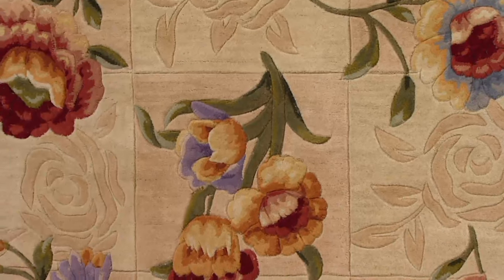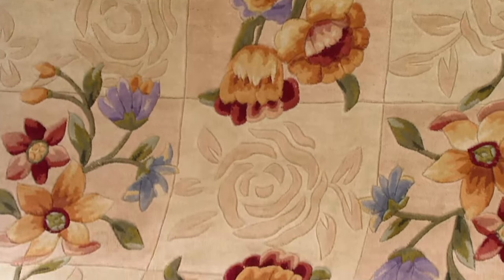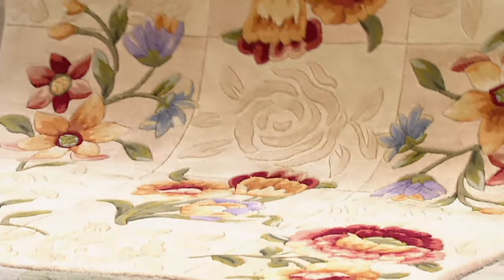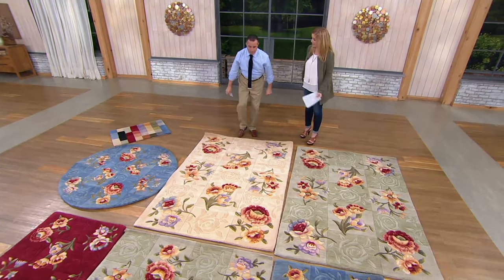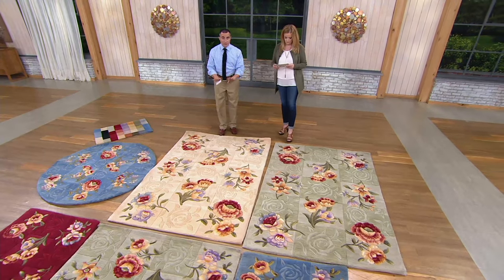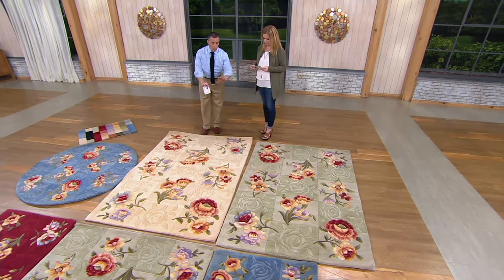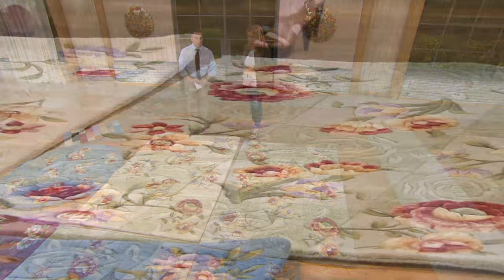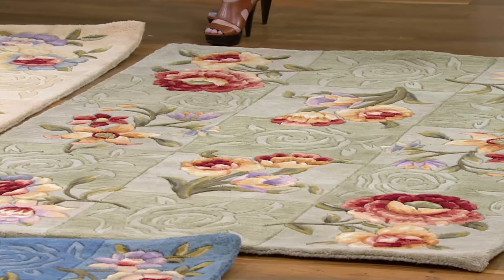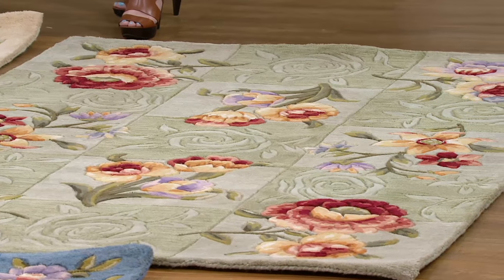And we'll get into the pattern in a little bit, our design. Sure. But just to go over the colors and sizes. And fewer than 150 to go. So it's great that they're getting a good look at the colors too, because this is rather limited. Yes. So that's the 4'9" by 6'9" ivory over here, sage over there. Where do these go? Foyers, master bedrooms, if you want something at the foot of the bed, or maybe you have like a little seating area, reading area on the side.